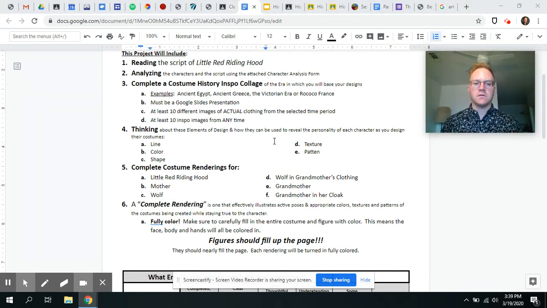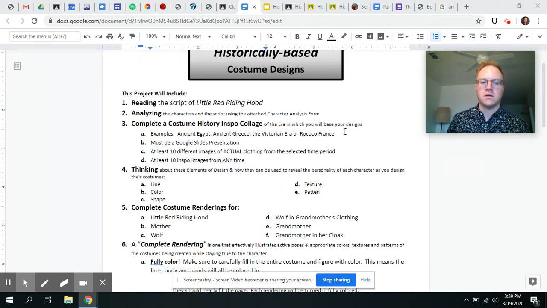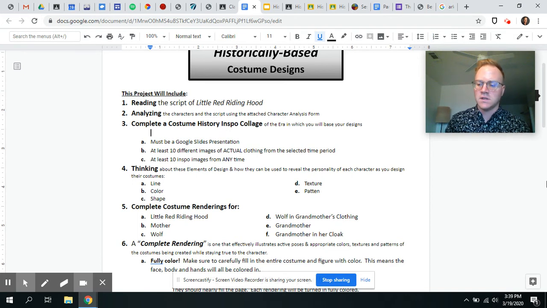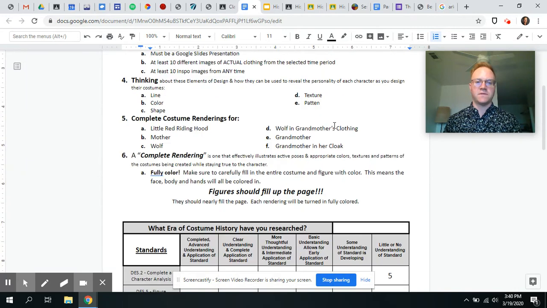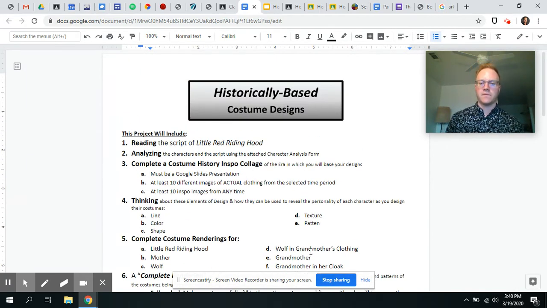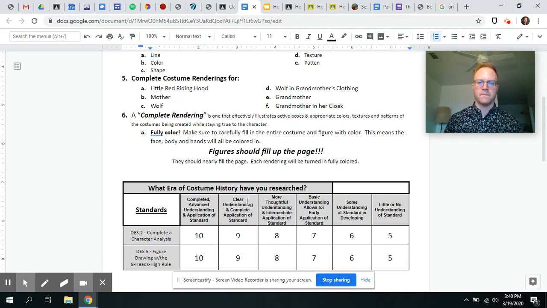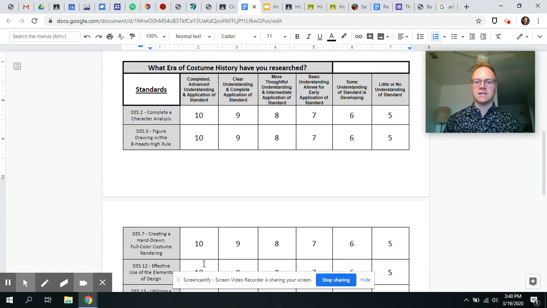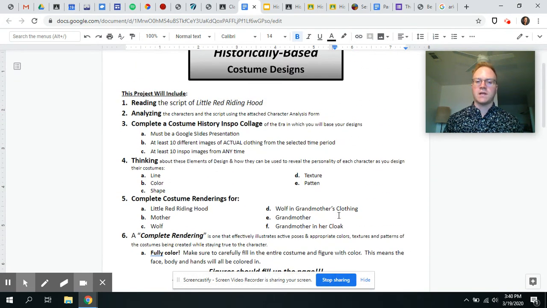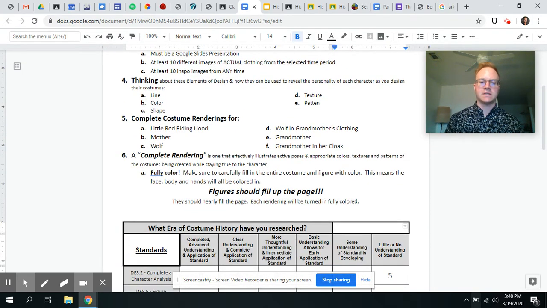Okay. So remember you had, yeah, and I put examples on here, and I'm sorry if that confused some of you. I really wanted you to use the ones that were on the Google Classroom post. If you did something else for your choice, that's fine too. I've removed those examples now, so it won't be confusing anymore. But yes, 6 renderings. You'll see all the different standards that are being assessed here. Make sure you write or communicate some way with me which one you're doing, if it's not obvious in your inspo collage, full color.